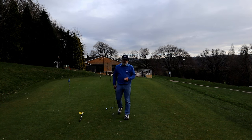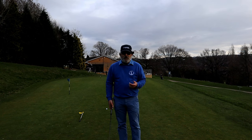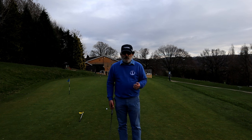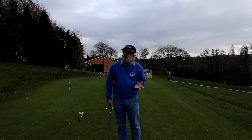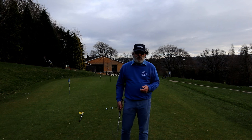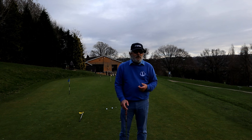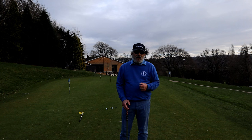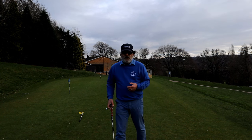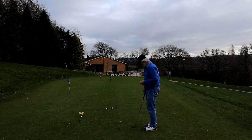See, this is what I do constantly, all round the hole. And I'll usually find a green that's got a bit of slope on it, so I'm going across the slope, down the slope, into the slope, whatever. And I will do this for hours. Over a month, you know, I will put hours into this. I'm not going to put hours in now, because normally you do this in the 15 minutes before your tea time. But when I'm out in Thailand, this is the only putting I go and do. It's 4 footers. I want the confidence, and the great thing about having confidence inside 4 feet is that it extends out to 5, 6, 8, or even 10 feet.